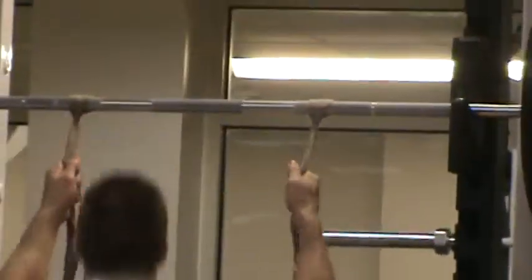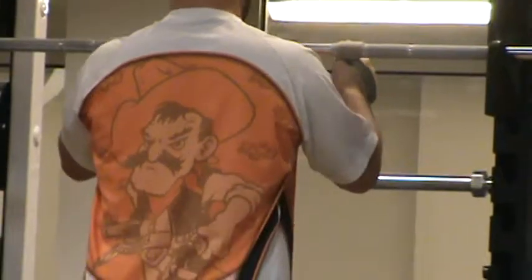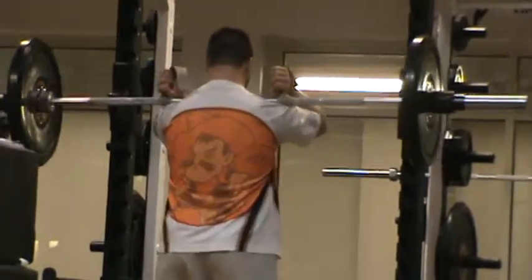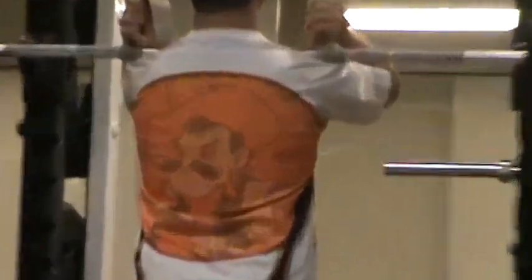And then what he does, he's just going to roll his elbows through. And again, the elbows are actually in the same spot, facing forward, the bar's sitting in the same spot. And away he goes. Notice how his back's nice and straight.